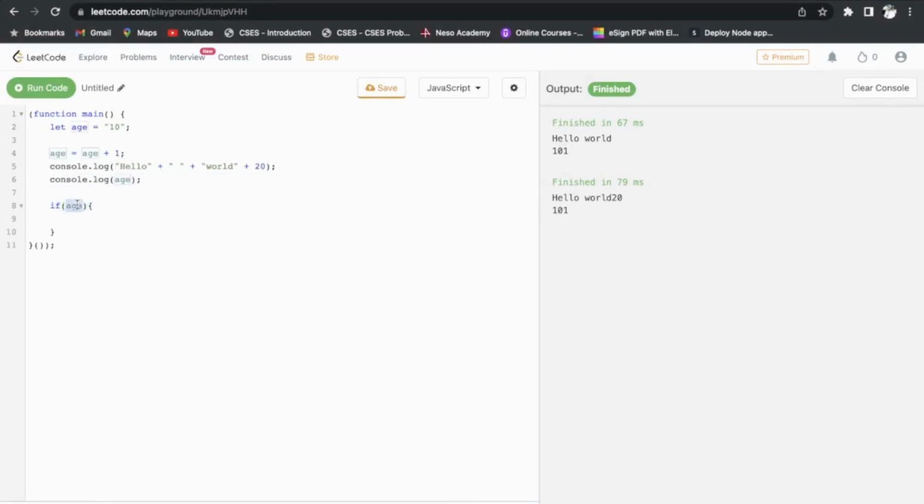Now this is a condition, and conditions must evaluate to true or false. Now if we say if age, what happens? Because age is in this case 10. Age is not a Boolean value, but our condition must be a Boolean value. We can't have a condition in any other data type. So in this case, what JavaScript does is convert this into a Boolean value and then perform the operation. So this is also an example of implicit coercion.